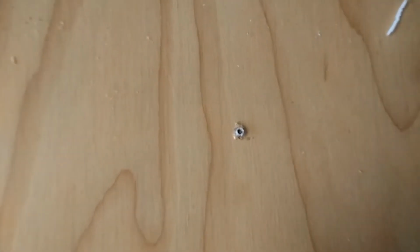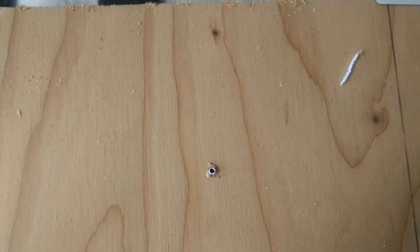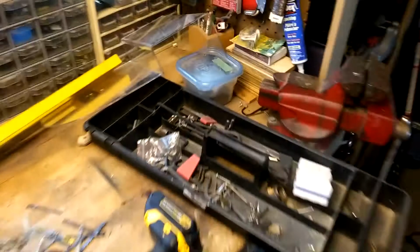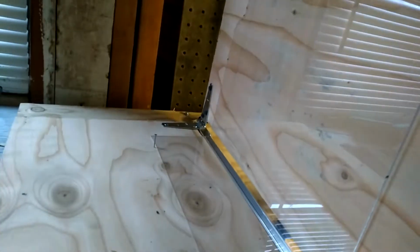The pilot hole, and as you can see I've got a scrap piece of wood that I'm drilling into so I don't wreck my nice table, and then what I'm going to do is I'm going to widen it with a larger bit. There you have it, the first bend done. You can see the nice clear acrylic now with the hole in the round part, and we've got the back end, which is really equivalent to that part done right now on the bend. So we'll carry on and see how it looks, and then of course you can see the 5/8 hole there, or 5/16 I think it is.